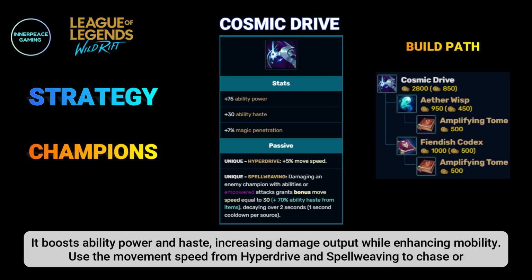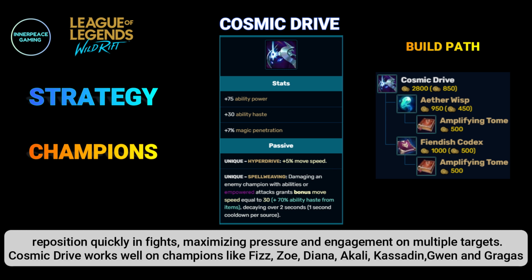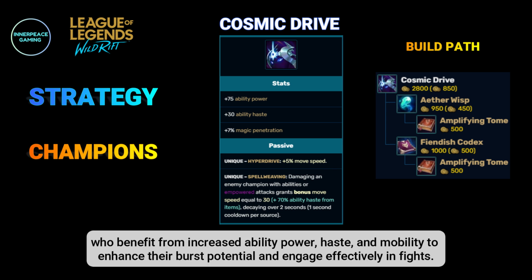It boosts ability power and haste, increasing damage output while enhancing mobility. Use the movement speed from Hyperdrive and Spellweaving to chase or reposition quickly in fights, maximizing pressure and engagement on multiple targets. Cosmic Drive works well on champions like Fizz, Zoe, Diana, Akali, Kassadin, Gwen, and Gragas, who benefit from increased ability power, haste, and mobility to enhance their burst potential and engage effectively in fights.